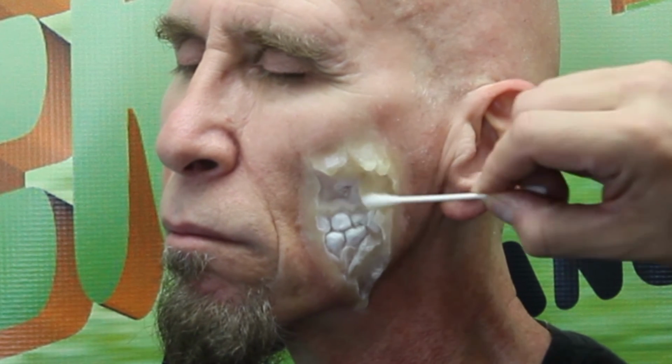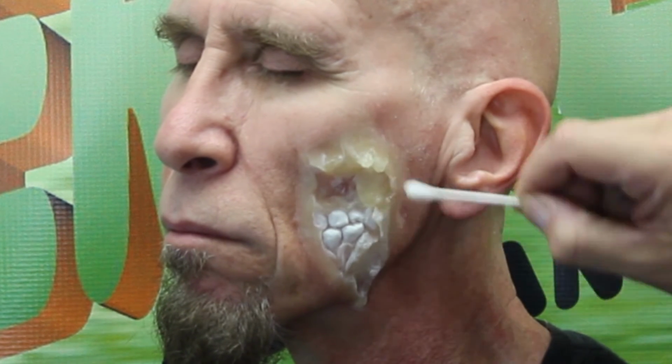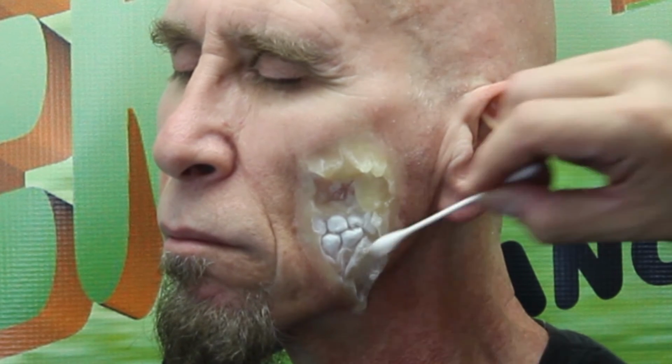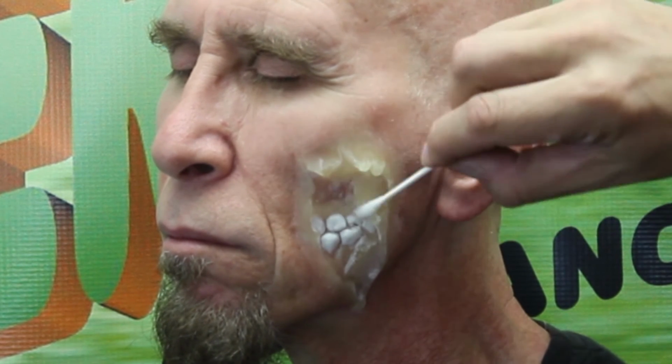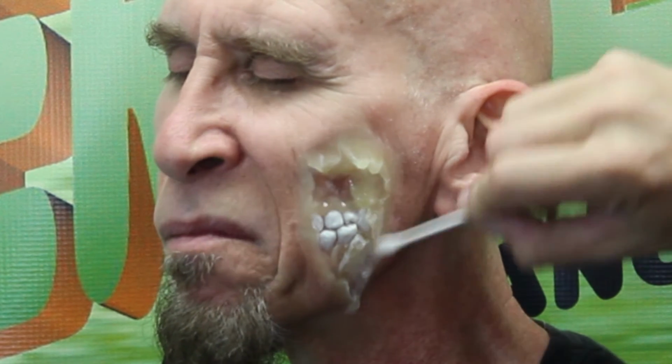Once the edges are blended, apply alcohol over the rest of the appliance. This will help the appliance go more translucent, allowing the person's skin color to show through better. Don't be afraid to use too much alcohol. You really can't damage the appliance this way.